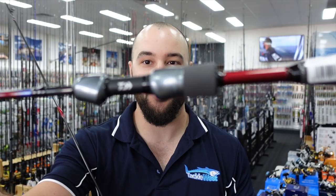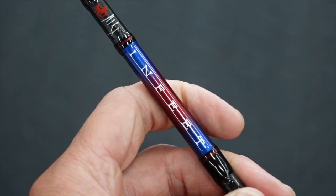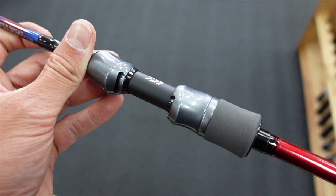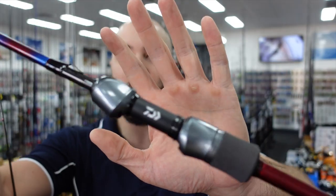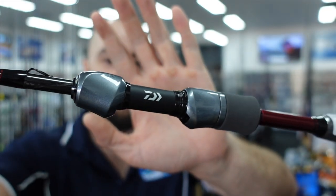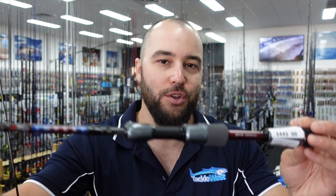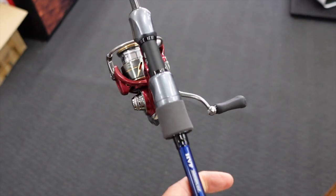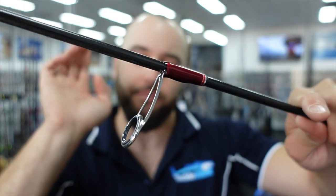If you're familiar with those rods, you really need to check out the all-new Infeet SK — the skeleton grip Infeet range. Honestly, out of all the rods I've picked up, I keep leaning towards these every single time. This range is some of the best light tackle bream fishing rods I've held. They're ultra lightweight, super comfortable in the hands, and the skeleton grip just fits perfectly into the palm of your hand. It holds the reel really well, it looks awesome, and matched up with a 2000 or 2500 size reel, they're just bloody epic.